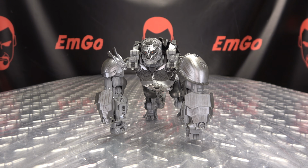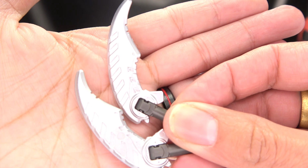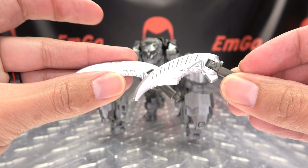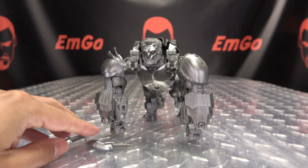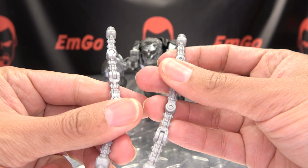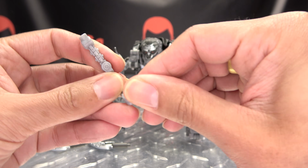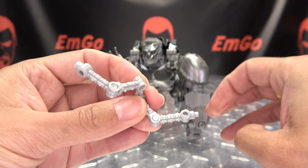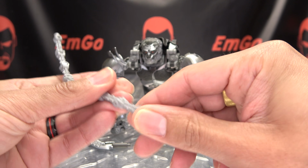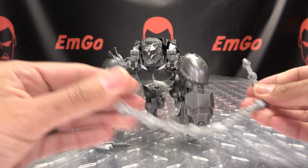Now, as far as accessories go, we get a pair of blades here, with the blades done in silver. They look pretty nice. We do get a chain here, which is made up of two parts with multiple hinges here, so you can have this moving in a very unnatural looking way, but hey, it's the only way you can get a posable chain to work.